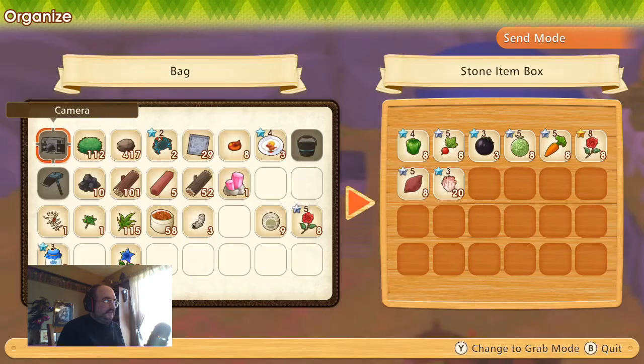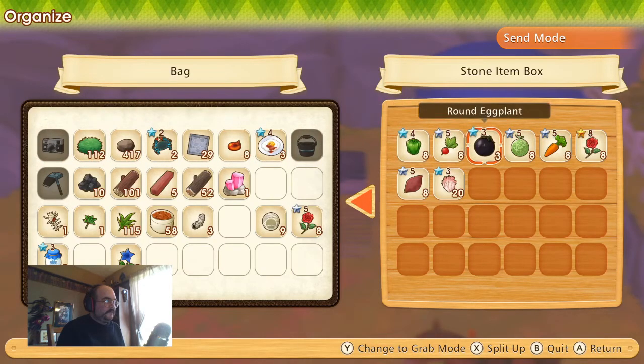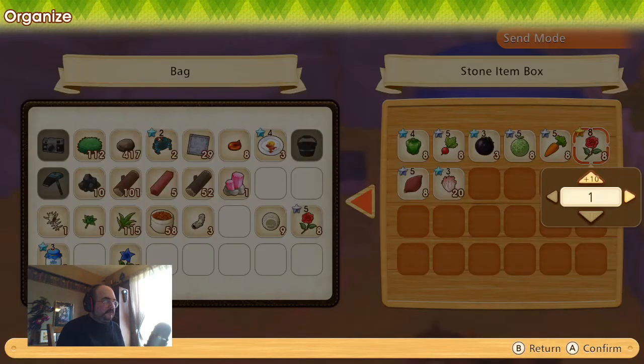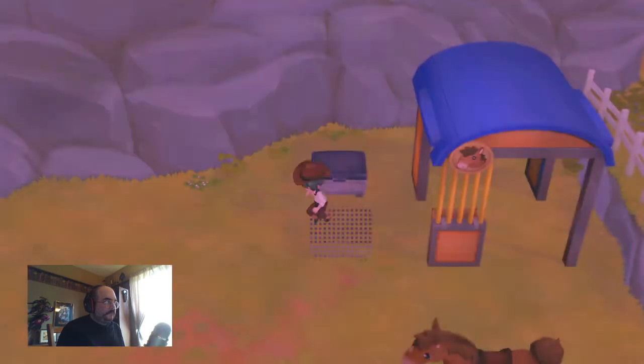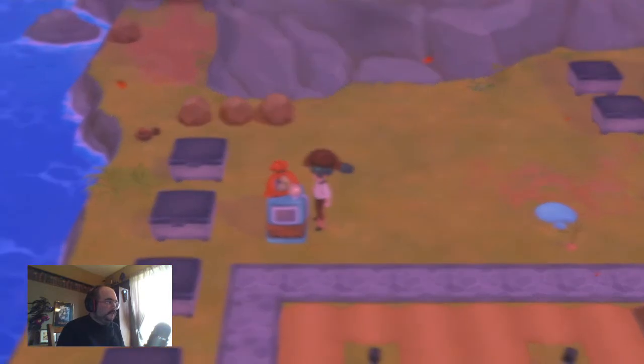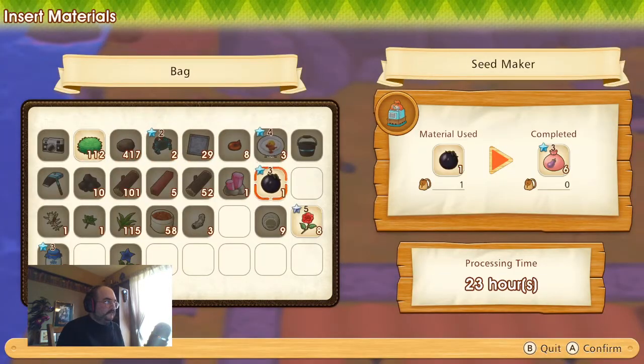Okay, let's start making seeds. Let's make them out of these roses first. No. Yeah. No. Let's actually make the round eggplants, because there's only 3 of those. Let's see how it works. Oh my gosh, it makes 6 of them? But it takes a whole day.